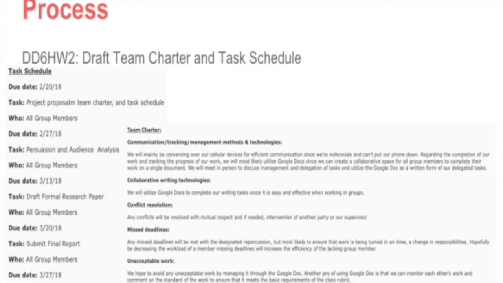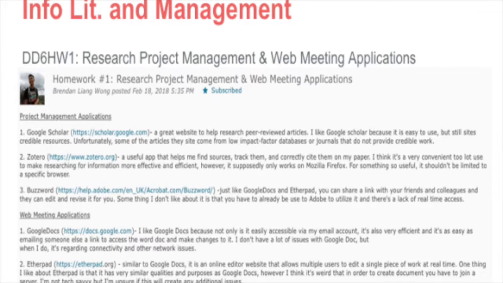I think for the final one, I made a table for it so it's easier to read. The team charter is on the right, and it pretty much outlines methods of communicating to ensure work progress, and conflict/unacceptable work resolutions that will prevent roadblocks in our progress.